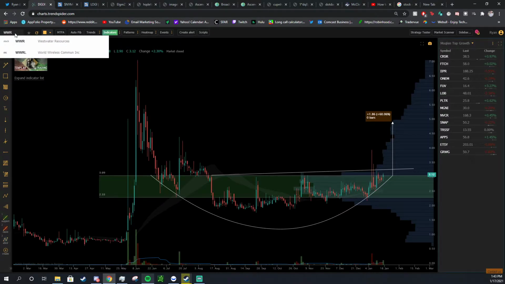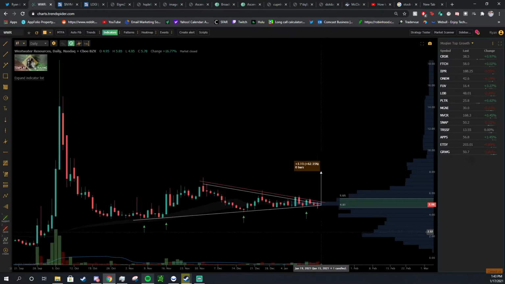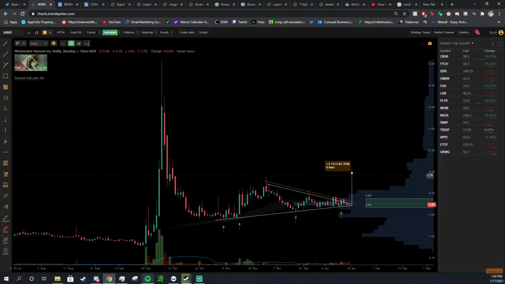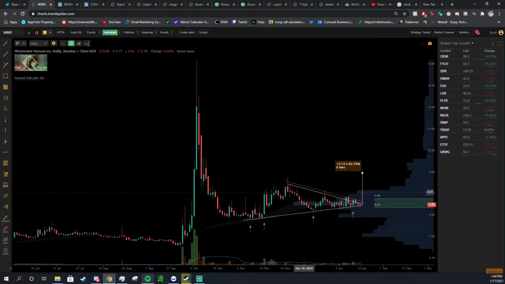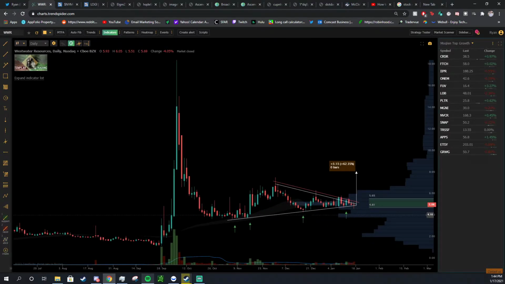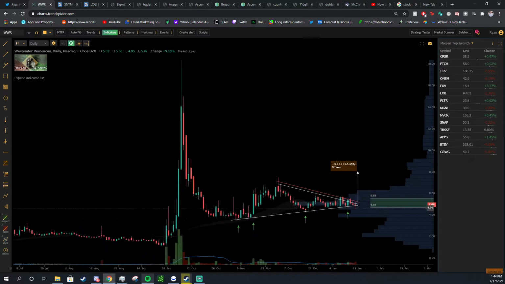WWR. I called this one a couple days ago. I still think this is going to squeeze at some point. Price action has gone incredibly tight. We've got a good volume shelf here between 480 and 560. This is kind of a pump and dump stock, but if enough people get their eyes on this pattern, I got that Yates pump and it didn't work, but maybe next week. I firmly believe this is a good entry on the support.